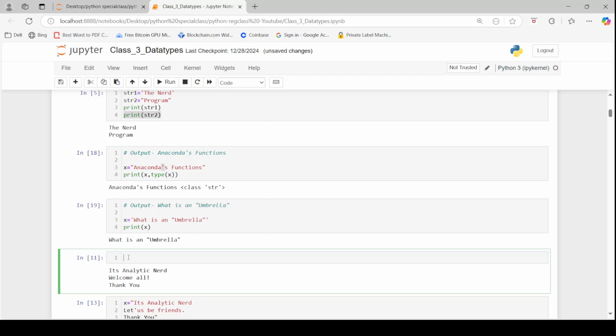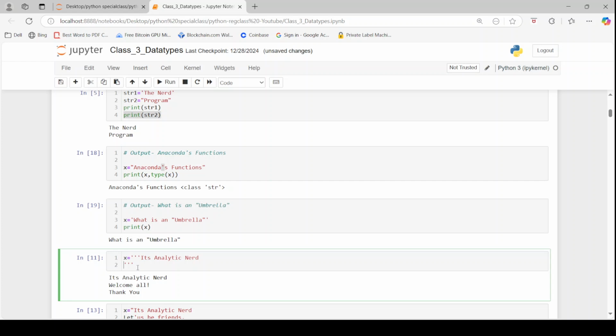So let us see, x is equal to, here you have three single quotes, and here you have three single quotes. Now within these I write whatever is required: analytic nerd. Then hit enter, welcome all, then give an exclamation, then hit enter.